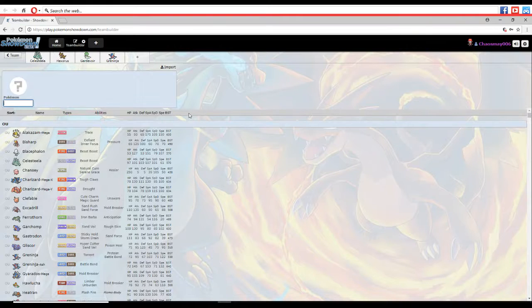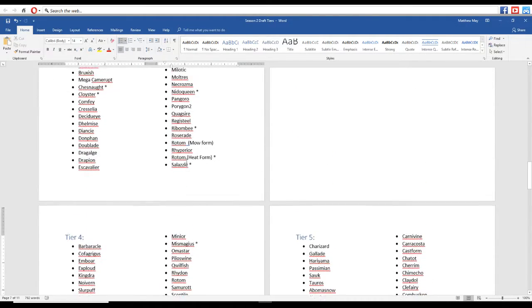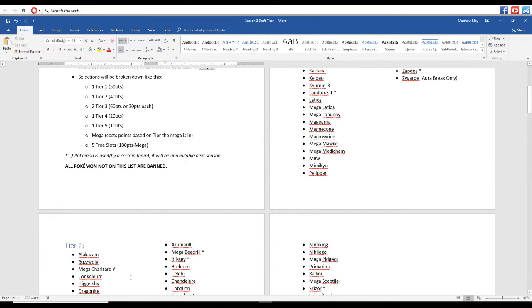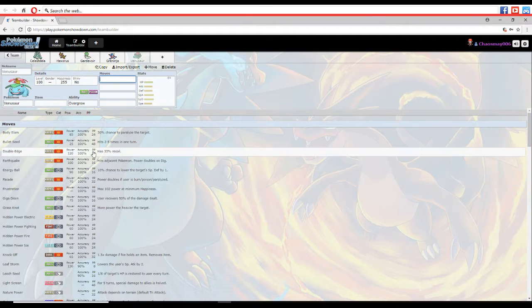Click the wrong one. We come take Venusaur in tier 4. We got Overgrow and Chlorophyll. Maybe you want to pick up Mega Venusaur in tier 2. I believe Mega Venusaur is a tier 2 mon. Maybe we want to pick up Mega Venusaur tier 2. So pick that ability. That could be really nice. Also could be just really bulky and take hits. I've seen regular Venusaur work well. So maybe we just pick up Venusaur here as our grass type.